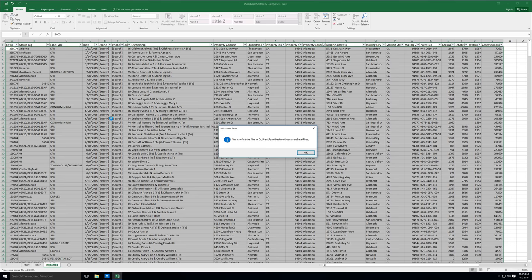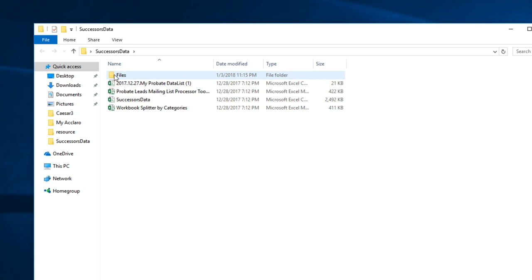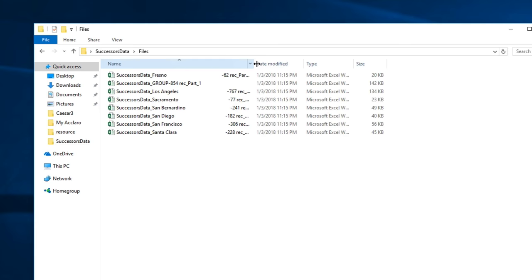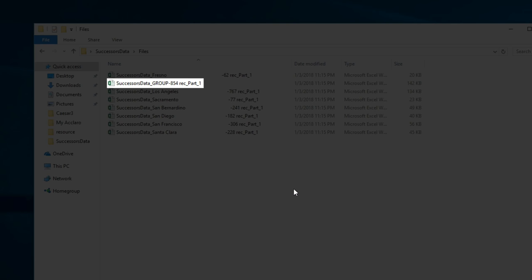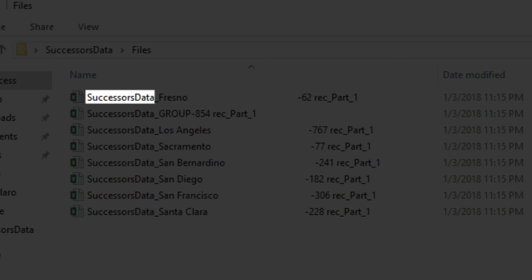In the folder where we have the tools stored on our computer, we can see that it's produced a subfolder called Files. We'll open that up, and we see that it's produced all the individual files that I requested, and the file with several counties grouped together as I requested. And whatever your original workbook was named, that will be used as the name prefix, followed by the keyword, in this case the county we filtered by, and then the number of records this file contains.